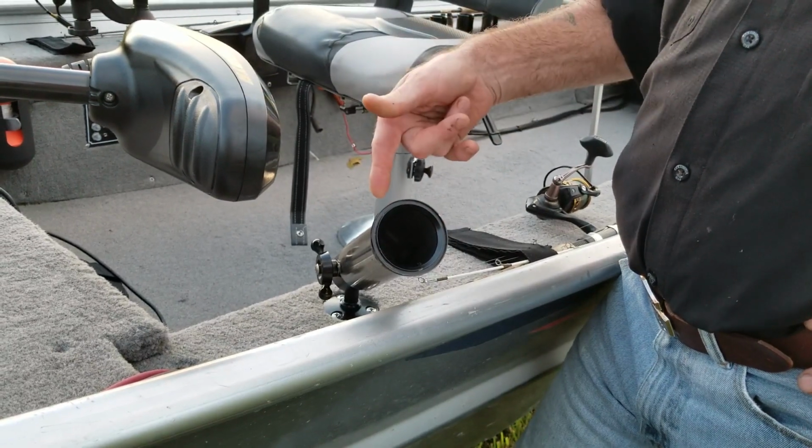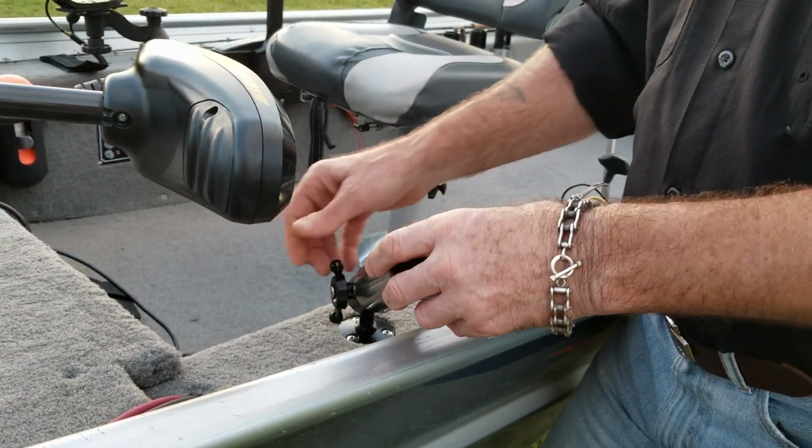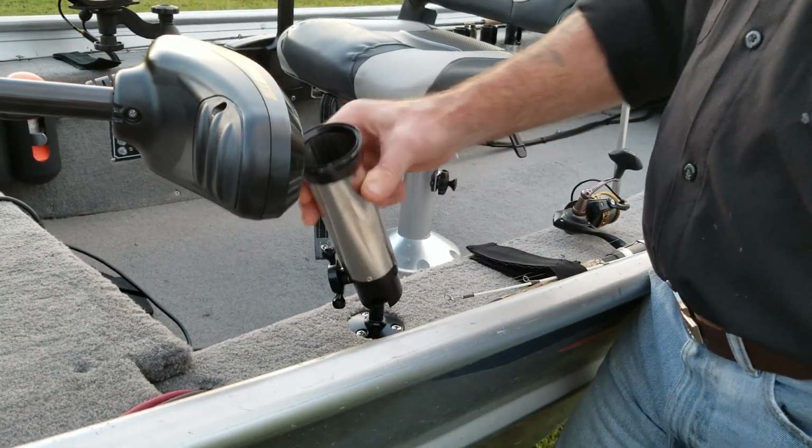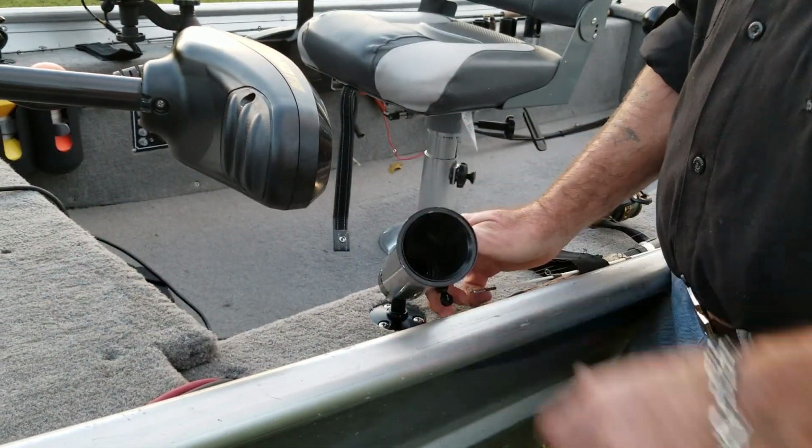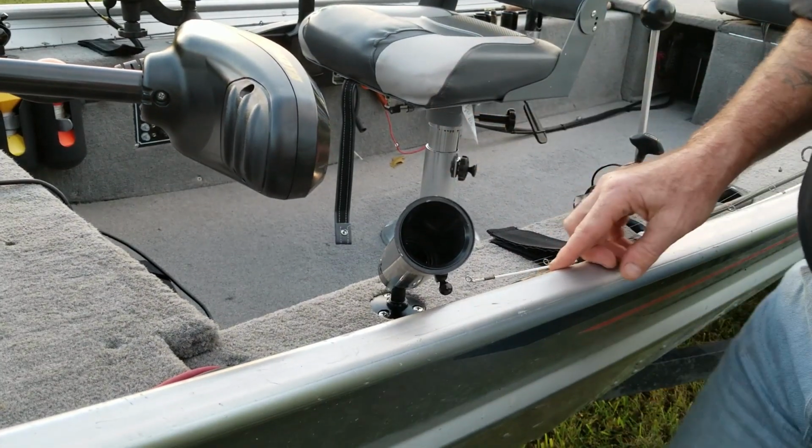I use these little Angler Pal rod holders. These things are awesome. I've used them for about 30 years. Completely universal in terms of how it moves around. You can set it anywhere you want, but yet when you lock her down, she is good to go.